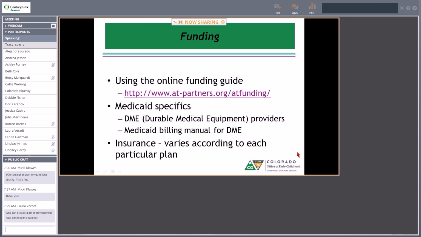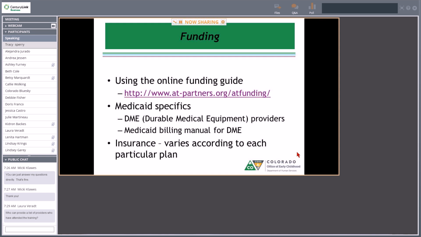Insurance, again, it varies for every plan, but I really recommend that people try the online funding guide because they have foundations and grants and other funding sources that may be available to CCBs and families.